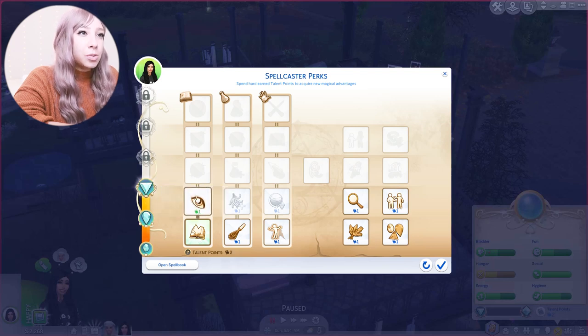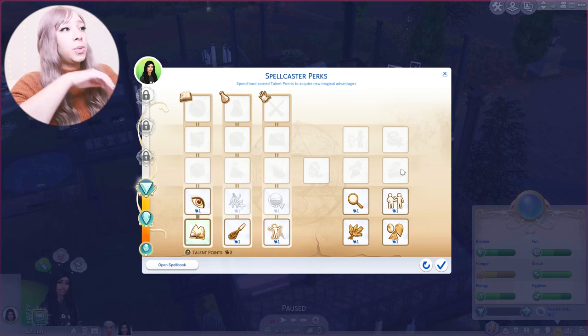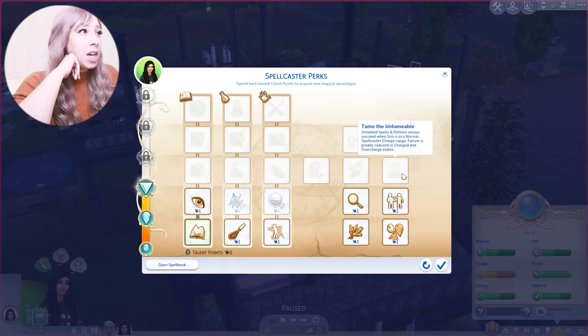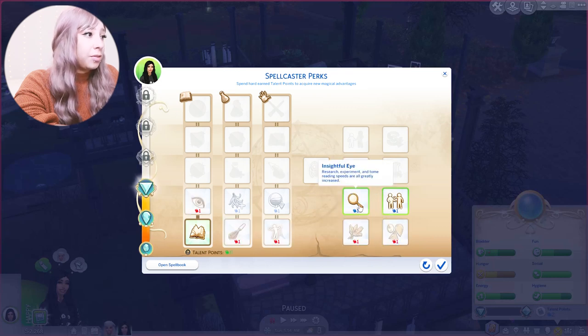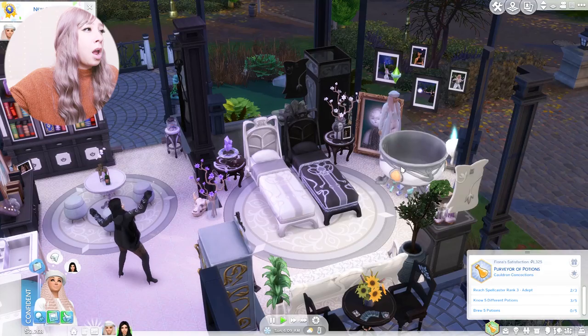Okay, what's this next one? Sim can now always see magical motes and collect them. Motes can be consumed for experience and minor random motive boosts. That's pretty cool. I think that she would definitely want this one. Tame the untamable. Untamed spells and potions always succeed when Sim is in normal spellcaster charge range. I'm gonna get her the socialite one first. And then she has one more. So what should we get? What should we get? Let's get Insightful Eye. Cool. Okay.